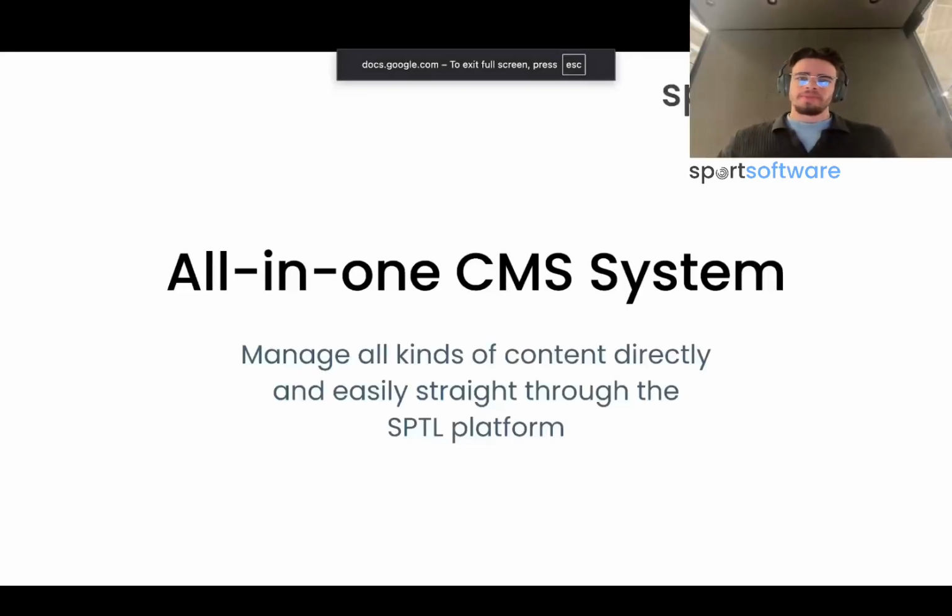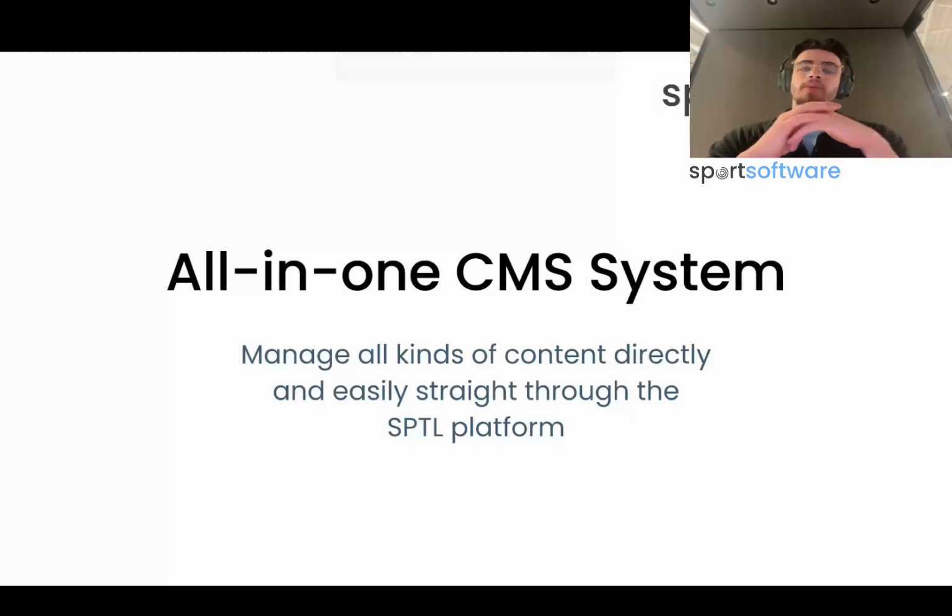All right, so the next topic that we have to discuss now is called the CMS system. What this means is a content management system. This in itself is responsible for all blog posts, document uploads, and all kinds of content that the federation wants to share with the players. So once again, I will use the Estonian Federation website as the example. I will show what kind of content you can upload, modify, and share on our platform. And let's go right into it.